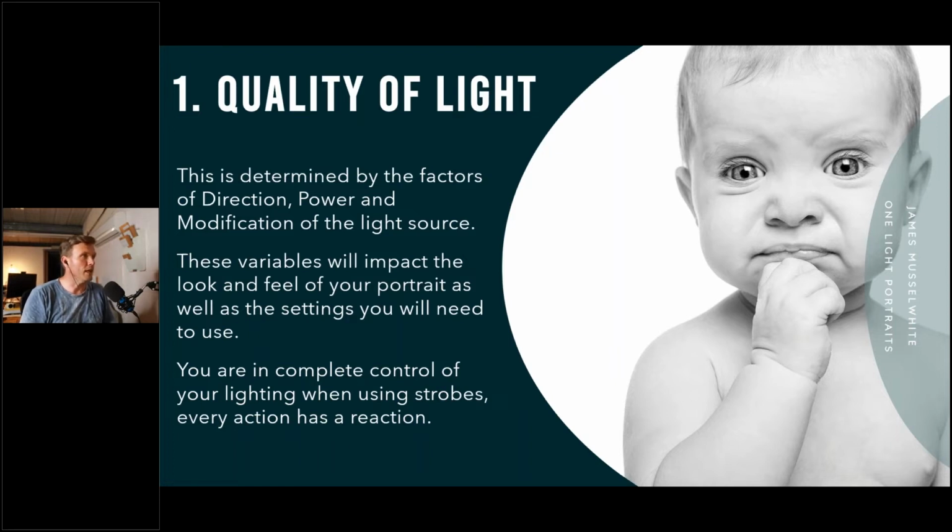These variables will impact the look and feel of your portrait, as well as the settings that you need to use. So everything you change, there will always be a reaction. You are in complete control of your lighting when you're using strobes. So therefore, every action has a reaction. So where you place the light, where you angle the light, what power setting you use for the light, what modifier you're using for the light will change the look and feel of a portrait, but it'll also inevitably change the settings that you'll need to use in camera.